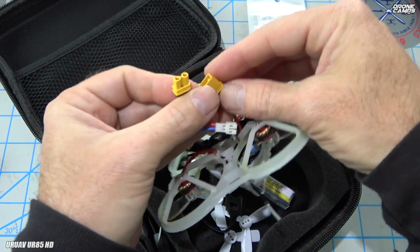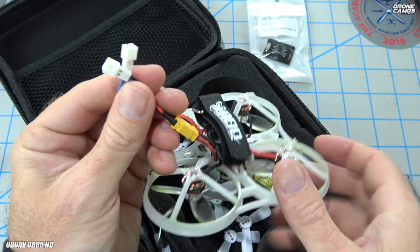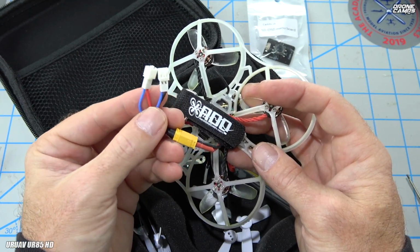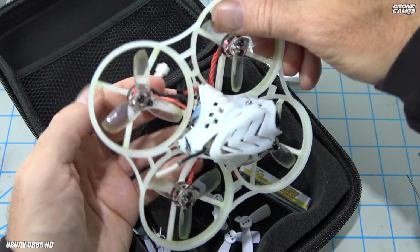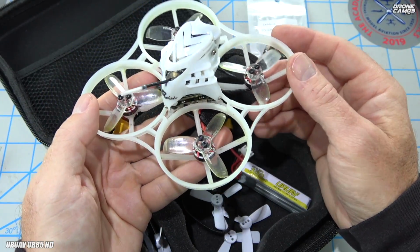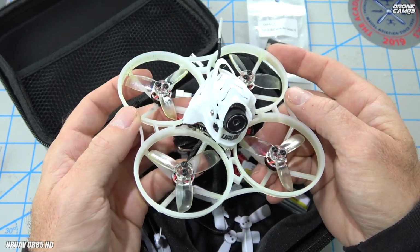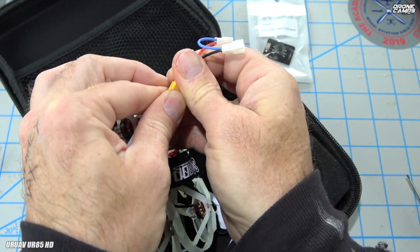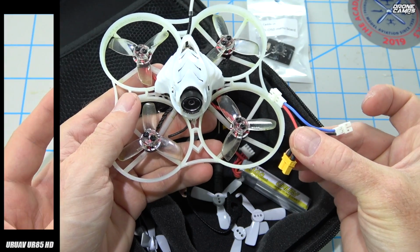You get this awesome little cable in here as well, and this plugs in right here and allows you to use your other 2.0 connector style batteries, and you can run it on 2S like this. If you had a little dongle on the end, you might even be able to run this on 1S because it is using 1102 motors, but honestly I would probably stick to 2S and 3S on this quad. But it is cool that they give you this little converter cable so that you have the option to fly your other Whoop batteries.